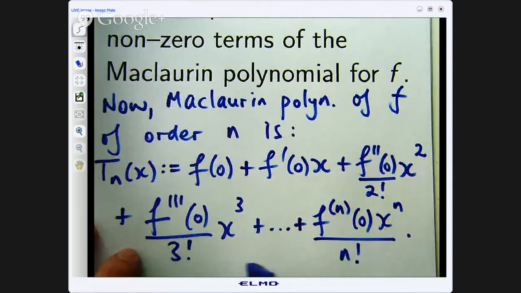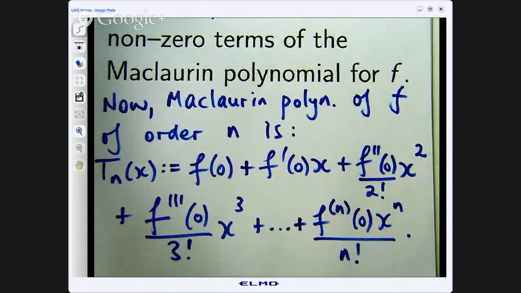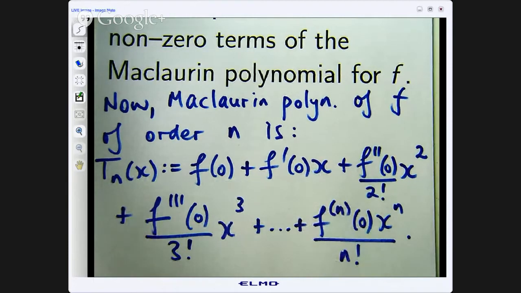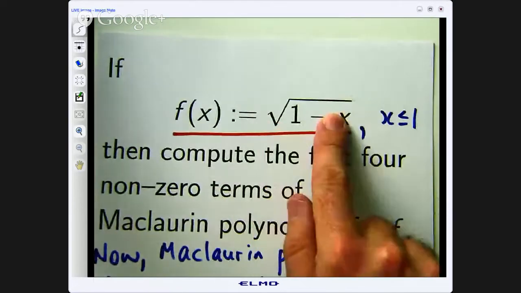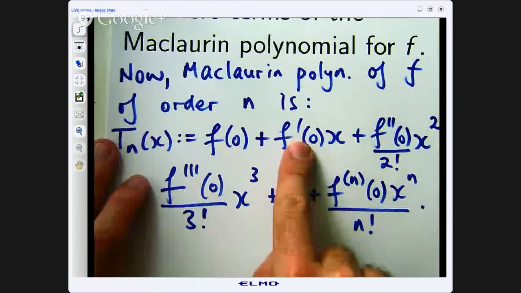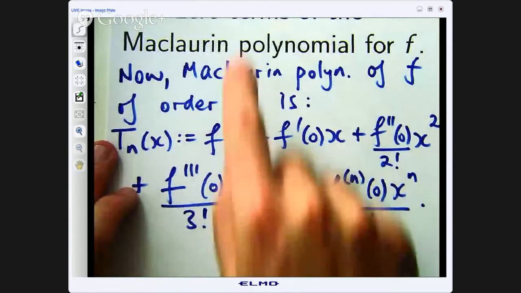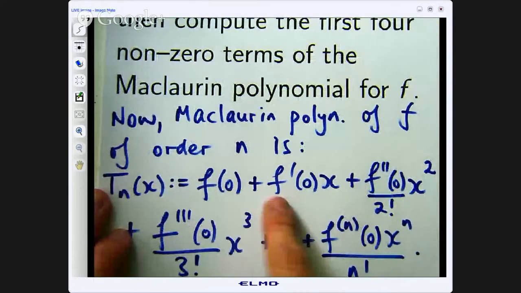Okay, so remember, by say 3 factorial, what we mean is 3 times 2 times 1. So 4 factorial would be 4 times 3 times 2 times 1. So that is an expression for the Taylor polynomial of a given function f, assuming, of course, all these derivatives are well defined. Okay, so here's our f. Let's compute this, and this for our given f, and then we just plug it into the formula. Okay. So let me take a new page and we can compute these derivatives.